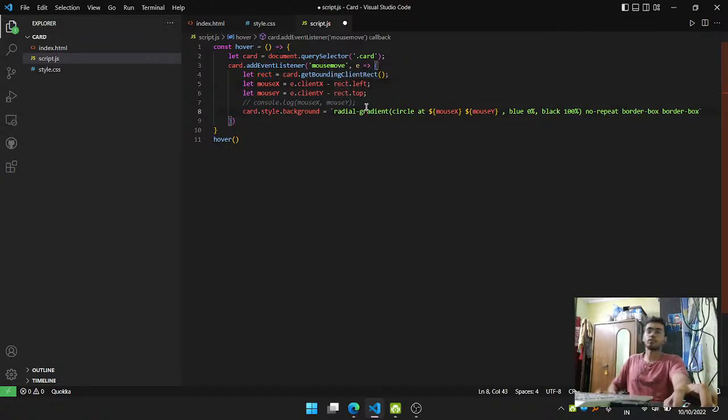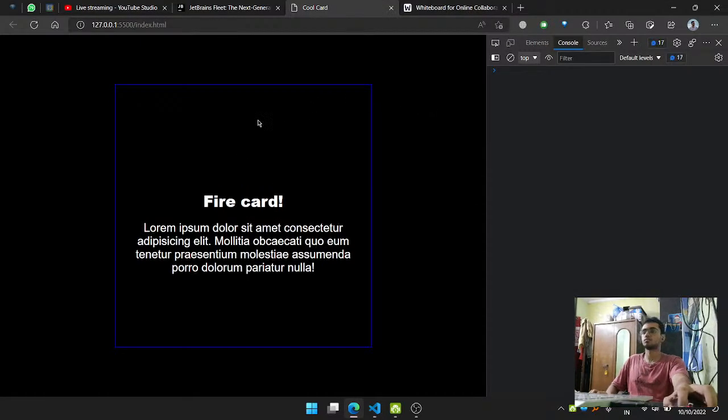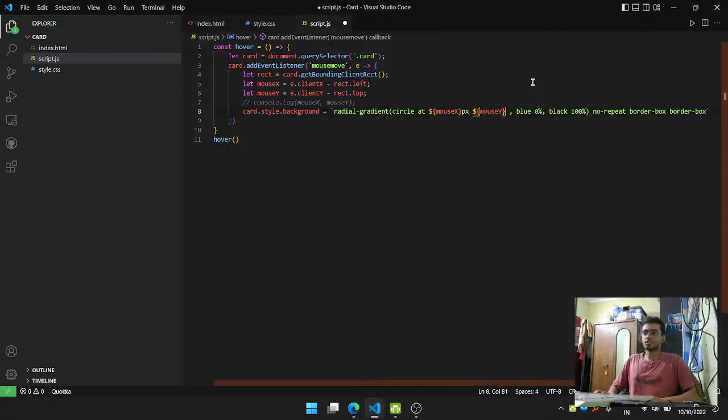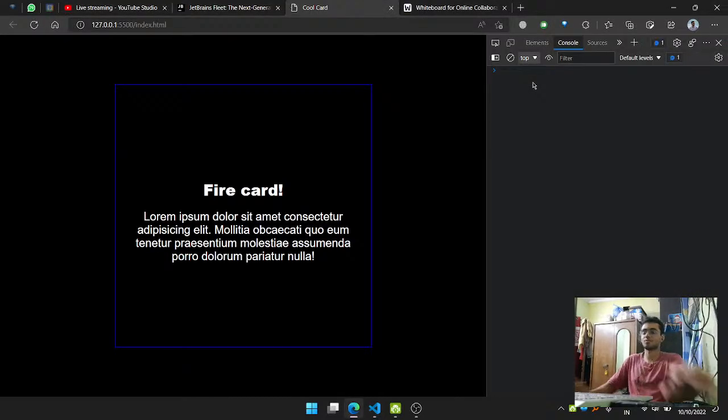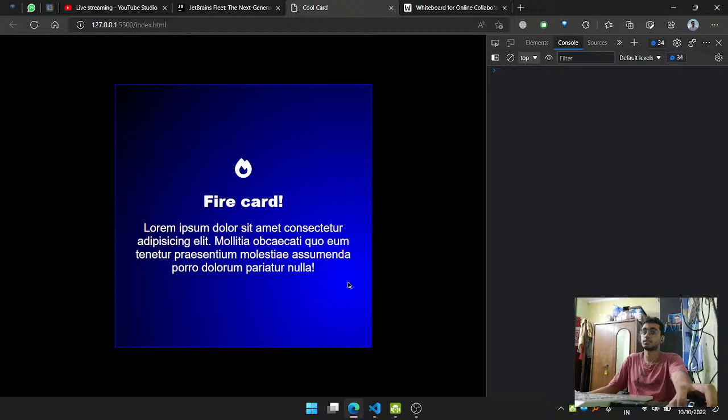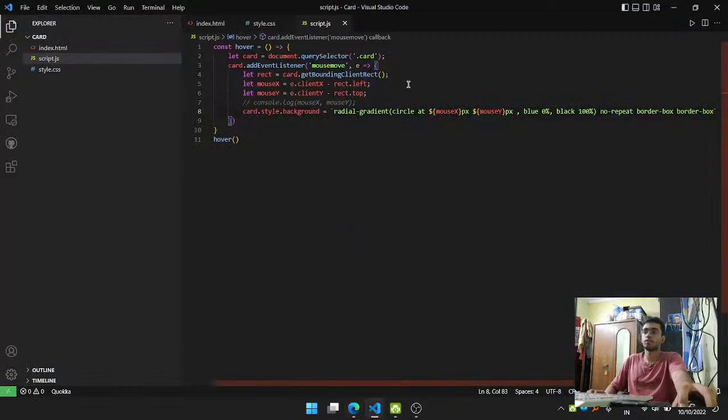And now if I try to do this, yeah, I'm sorry, slight mistake, we have to add pixels in this, totally forgot. And boom, we have our effect. Very simple, a bit of JavaScript, but it's awesome.